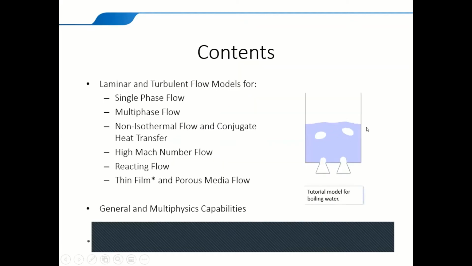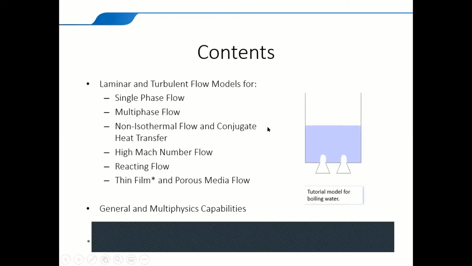For the CFD module, we have different types of flow. We can simulate laminar and turbulent flow, single phase flow, multi-phase flow, non-isothermal flow and conjugate heat transfer. There is also high Mach number flow, reacting flow with transport of dilute species and concentrated species with the chemical reaction engineering module, and thin film and porous media flow.